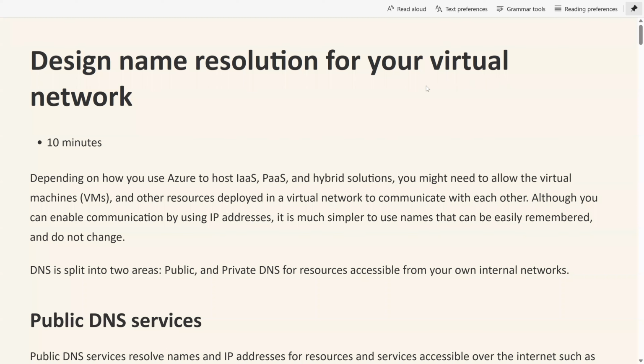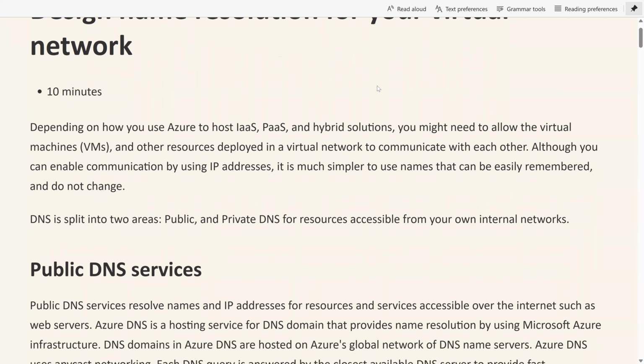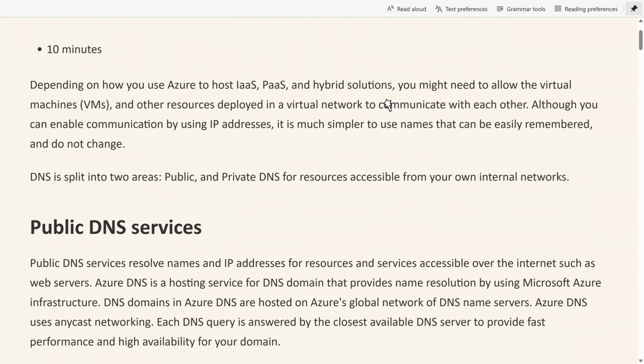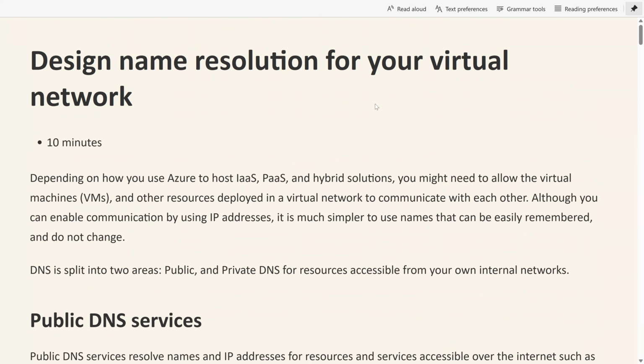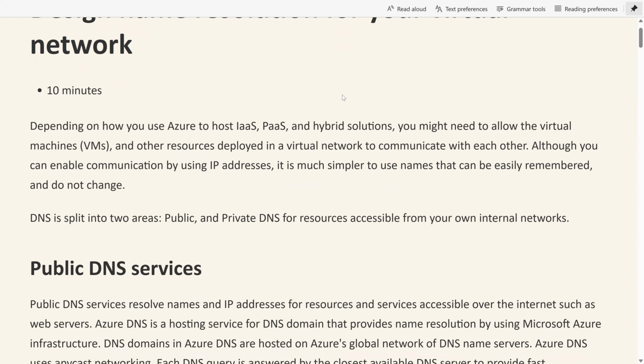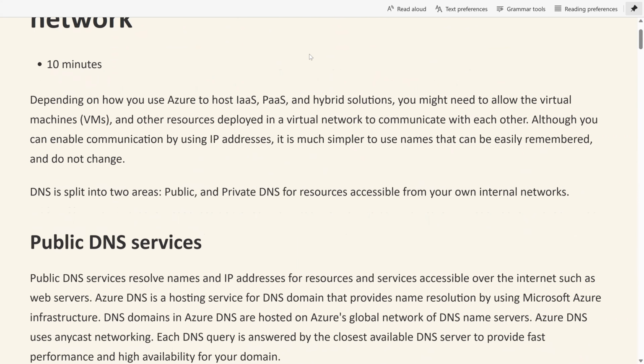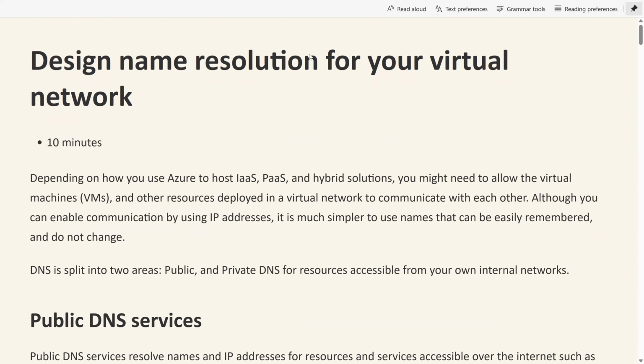In this video, we'll discuss DNS used inside Azure. We are very specific to Azure 700, where we are studying Azure networking related to network engineers, and we try to understand how networking happens within the cloud. So far, we have studied the basics of VNets and subnets, and we have performed the lab as well. In this section, let's try to understand DNS.